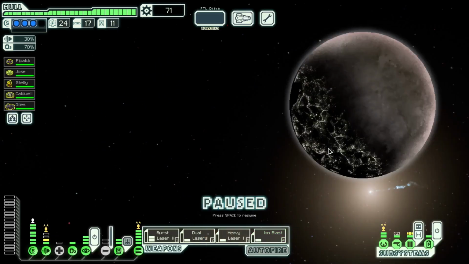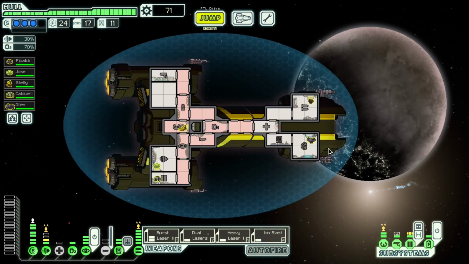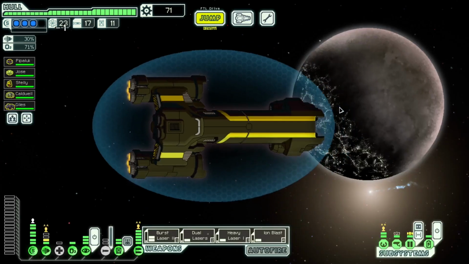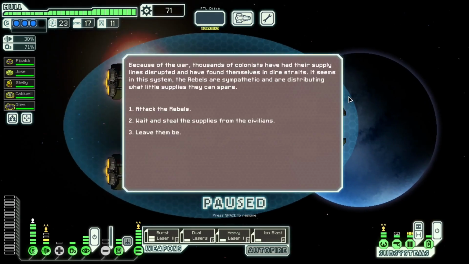So, we rescued the delivery ship, got a nice reward. Nah. We will obviously attack the rebels.